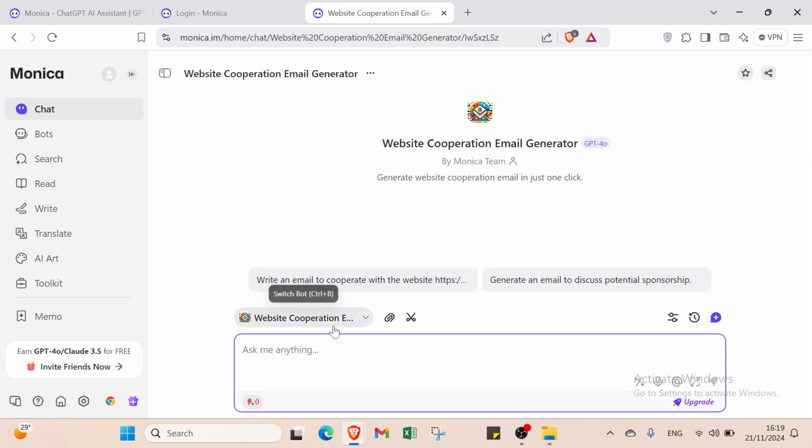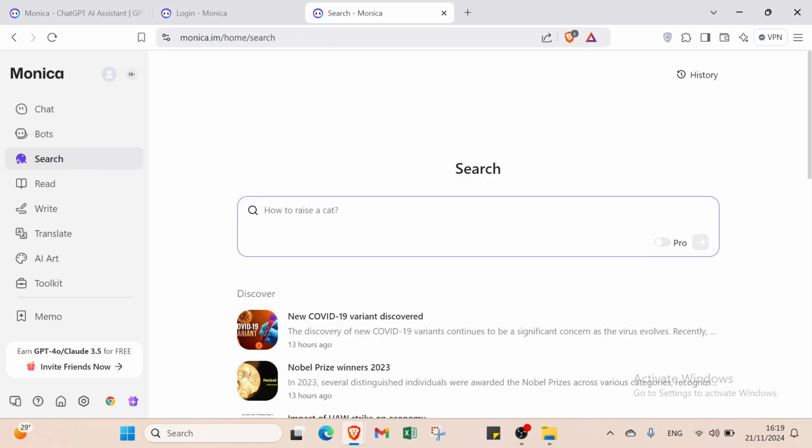Let's just click over here and you start asking whatever you want about this niche. All right, so that's it for boats. And right now let's just go to the search, and here you have to choose, for example, one case that you don't know, and you have to ask about it here by clicking over here, and you ask here, or here we have how to raise a cat, and then you get started.